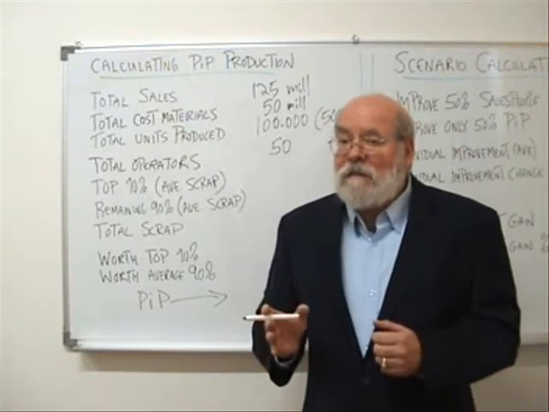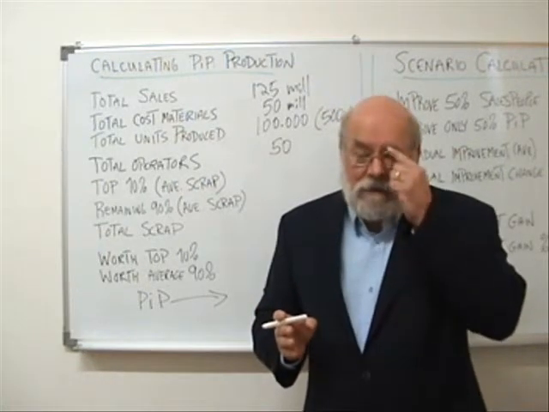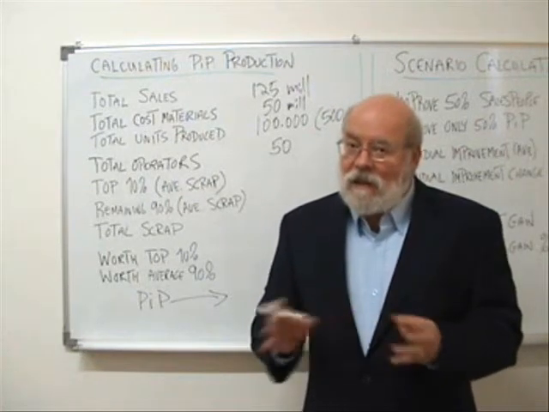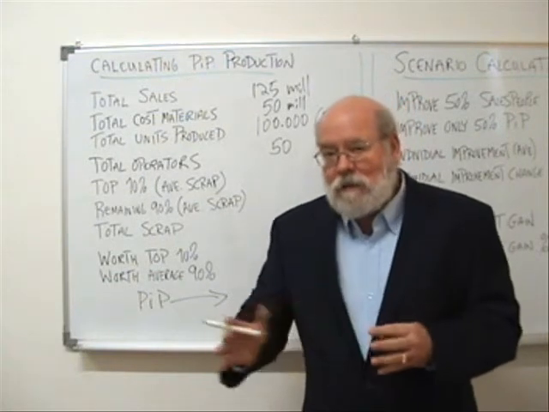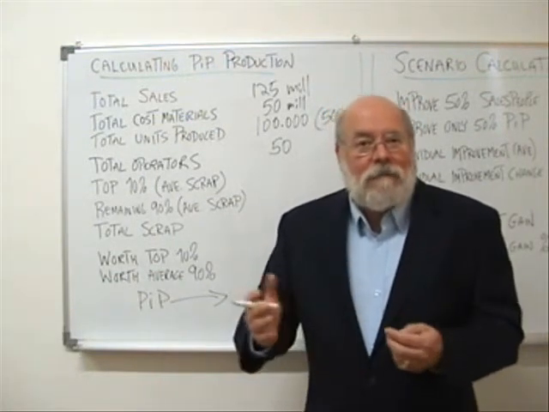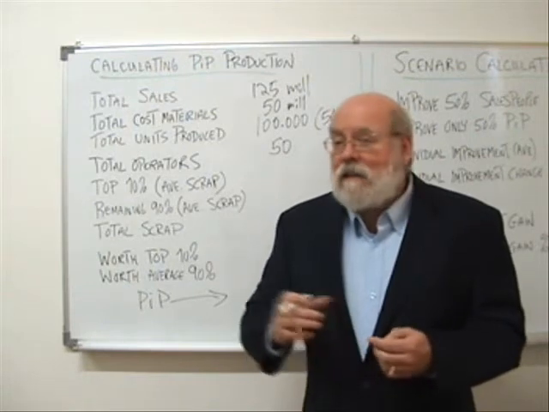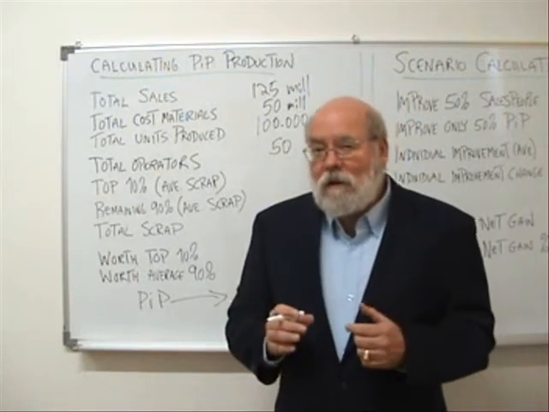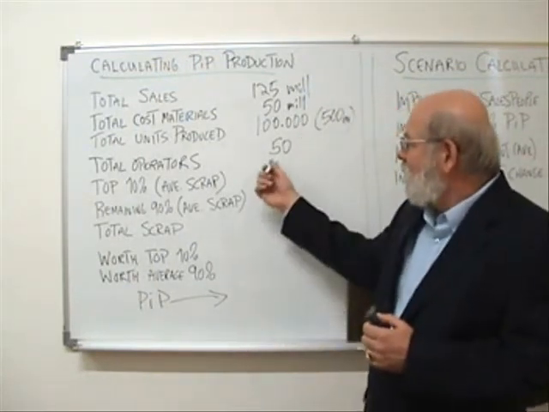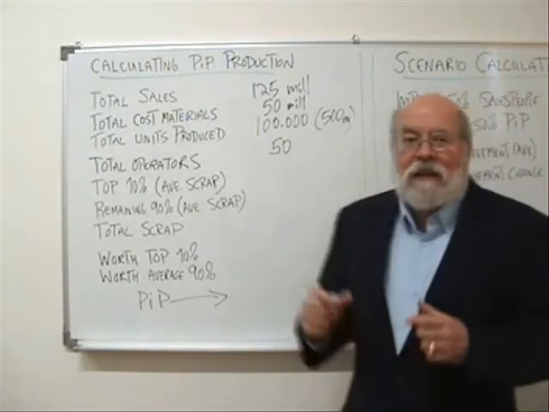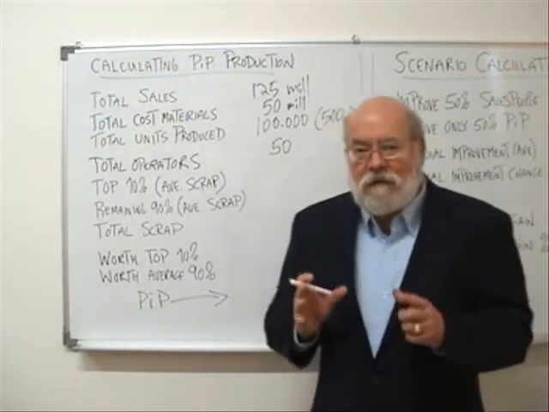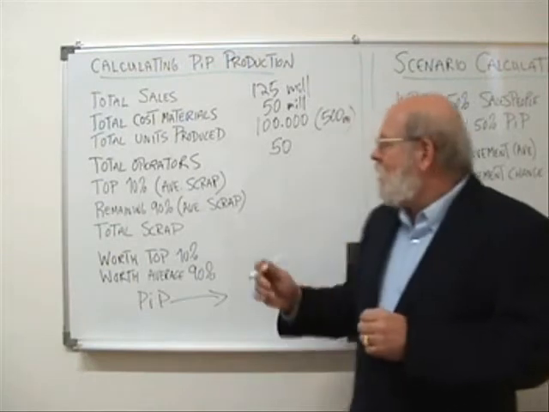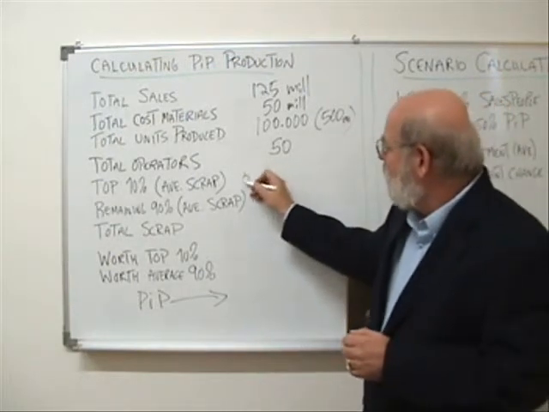So the real difference in these operators becomes the quality control. Assuming that all other parts of the production line are the same, then it's maybe something that these operators are doing that can control waste. So we look at this, and once again we take a look at our top 10% of our operator performers. In this case 10% is 5 people.